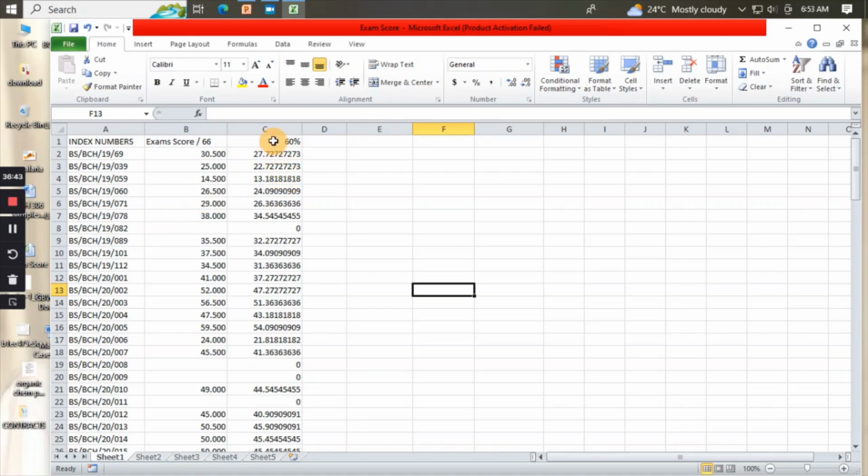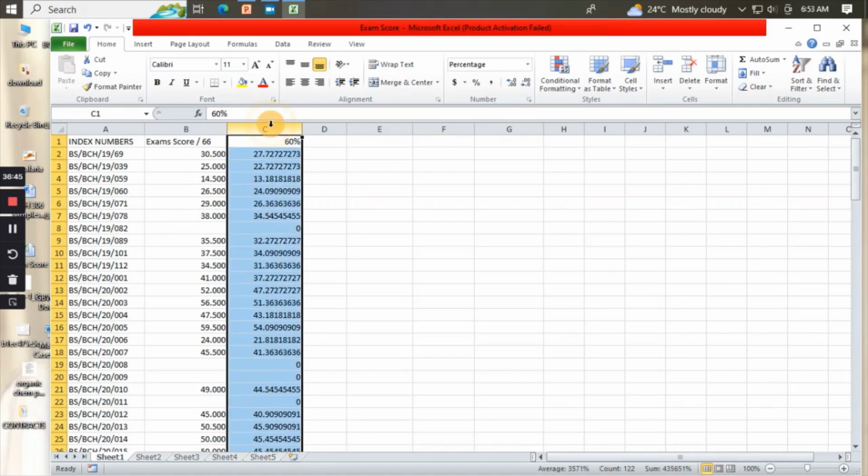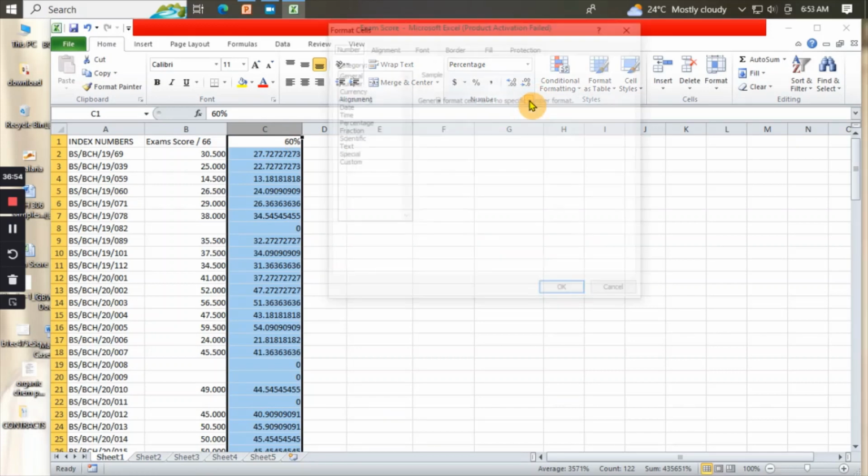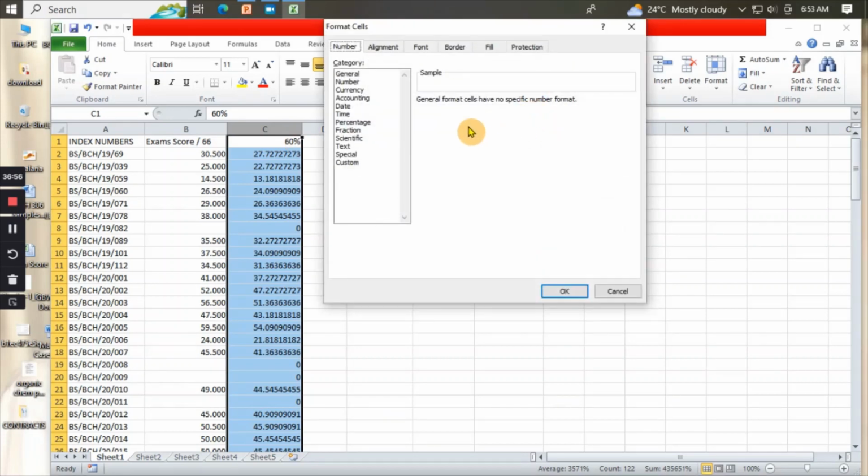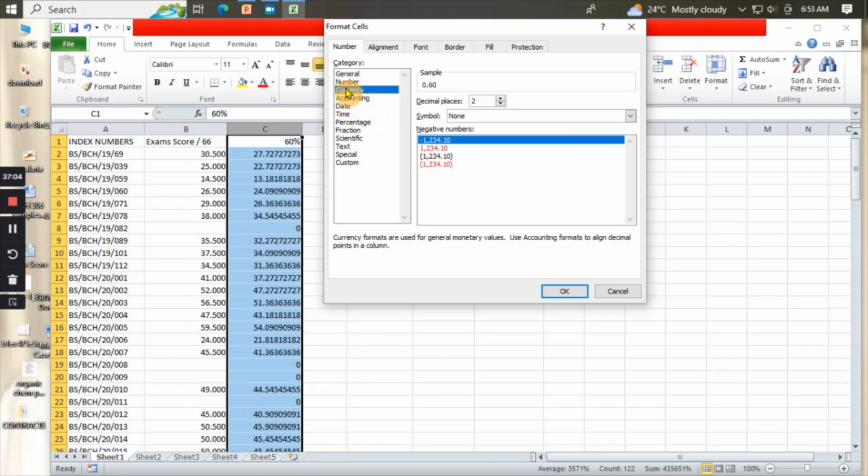Let's say I want to convert these ones, so let me select these figures that are in percentages already. Now I come and select this small icon. I want to change these numbers to, let's say, 5 decimal places each. So you come and select currency. You have the number of decimal places.